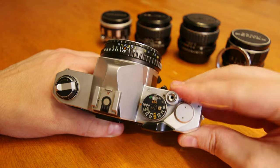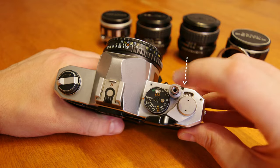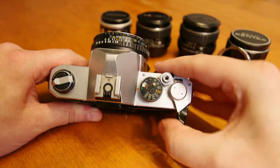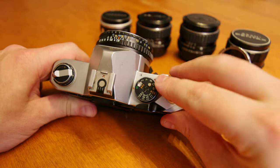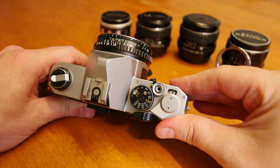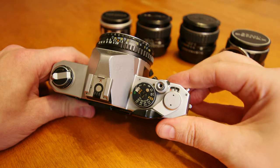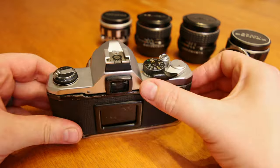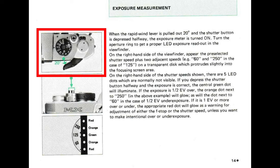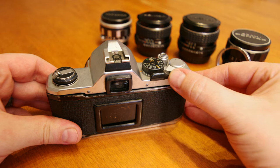The shutter release features an extremely appreciated shutter locking switch — if you can see that little L, that means the lock is engaged. A nifty feature of this locking mechanism can be used when shooting long exposures in bulb mode: set up on a tripod, press down the shutter, rotate the lock, and this will hold the shutter open until the lock is released. Last up we have our rapid wind film advance lever with a 20 degree standoff angle and 162 degree full throw, plastic tipped for winding comfort.